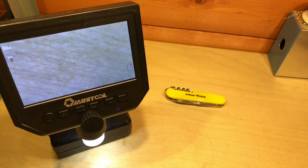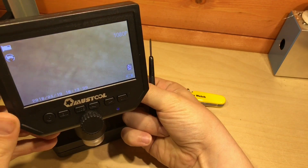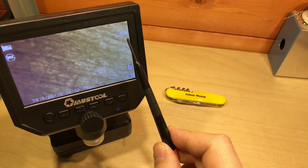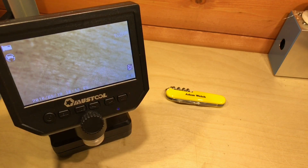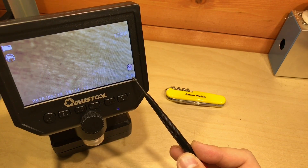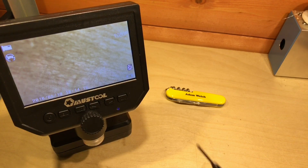Moving the TP4056 away and turning the lamp down a little, we can see the on-screen graphics better. 1080p is indicated in the top right-hand corner and we are in video recording mode, because you can record videos to the micro SD card of what you are looking at. There's a symbol here — it looks like a camera with a 3 — we'll look at that in the menu. There's a battery level indicator showing my battery is reasonably low, and an indicator showing there is no SD card installed.